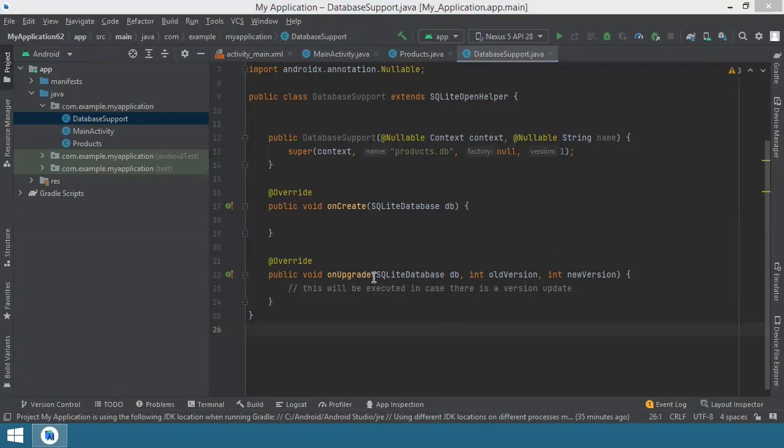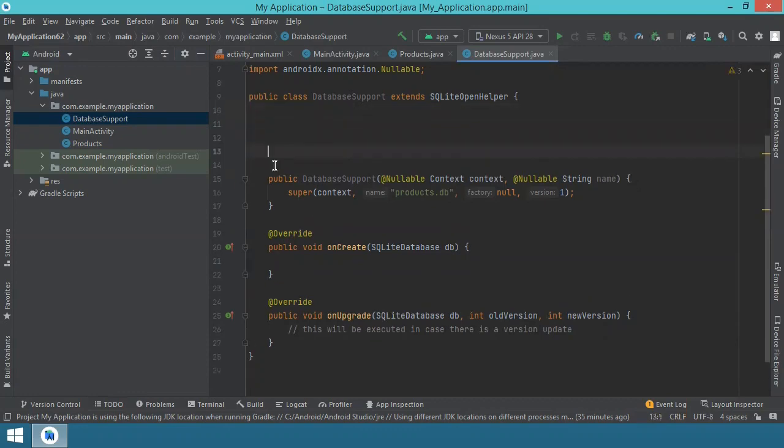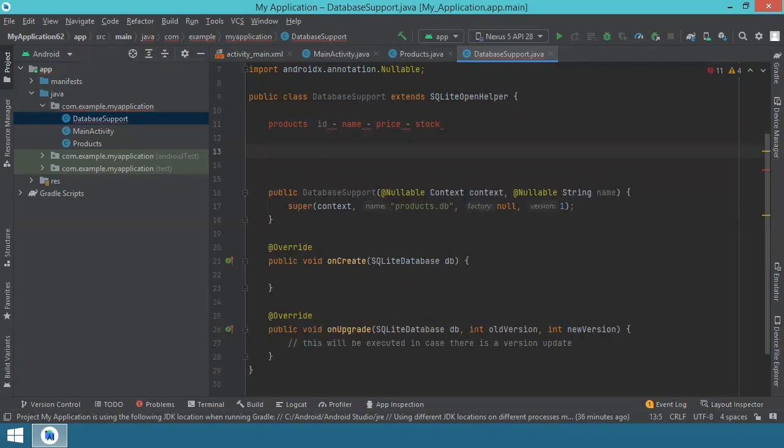Because this is going to be working with our database, let's think about our database and what we will have there. So this is what our database looks like. We have some products, and these products have an ID, then they have a name, they have a price, and if they are in stock. So we have 1, 2, 3, 4 columns, and these are all included in one table. Now, for us not to write all the names over and over again, let's declare some constants. So we will use them, and it's going to make it easier for us to write all the commands.